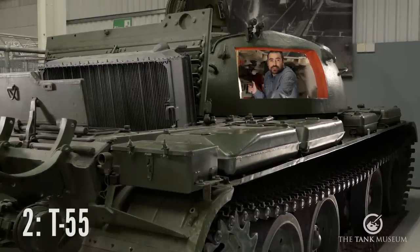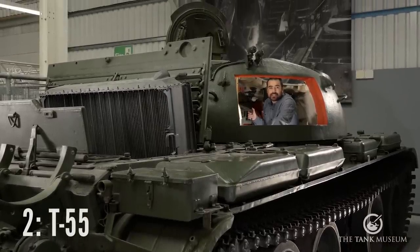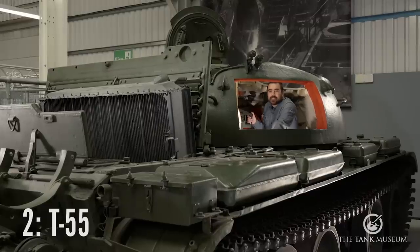Here at number two we have the T-55 — a Soviet-designed early Cold War era main battle tank. You might be thinking: what on earth does this have to do with the Navy? Was it, like TOG-2, somewhat designed by naval officers? No. And unlike TOG-2 it's not particularly long compared to its width. Is it an amphibious landing craft like the Buffalo? No, it's a main battle tank. Did it take part in any notable amphibious operations like the Scorpion? Again, no.